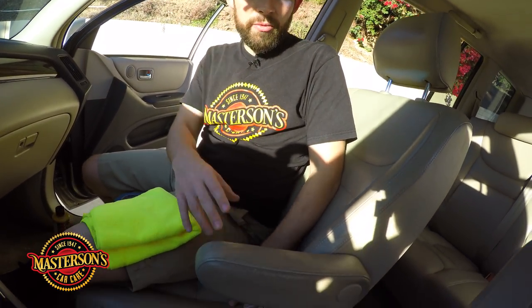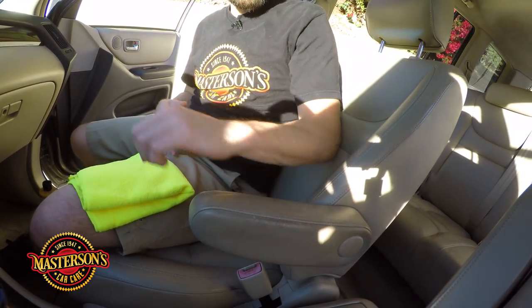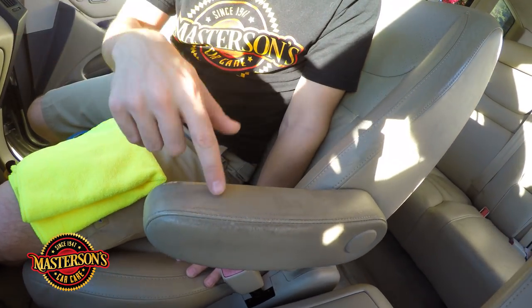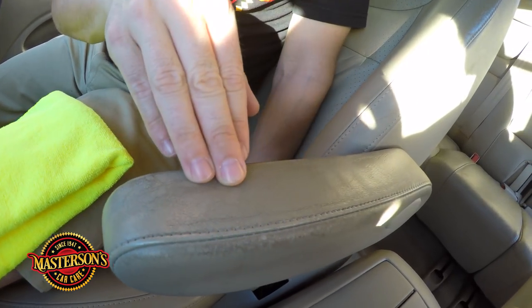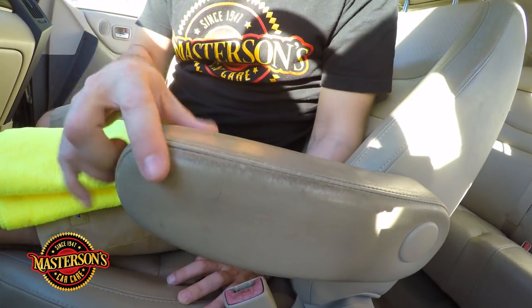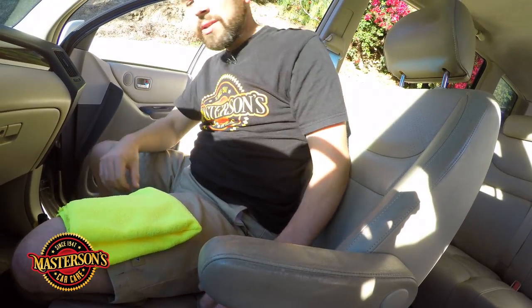The front seats are very clean, but this armrest had some elbows right here. People have hands that are touching this all the time. They have an elbow that's leaning here, and body oils is what gives the look of this. If you come over close, you see the body oil on there. You can even see in all the little cracks of the leather that there's dirt. Body oil embeds itself in the leather, and over time you even see the staining right here, it's gross. Over time, the leather loses its soft feel and its original look.